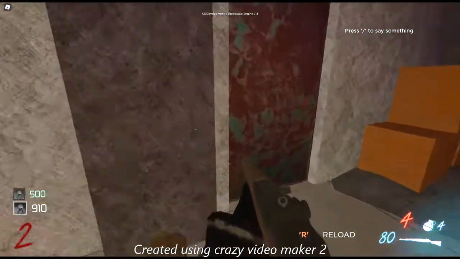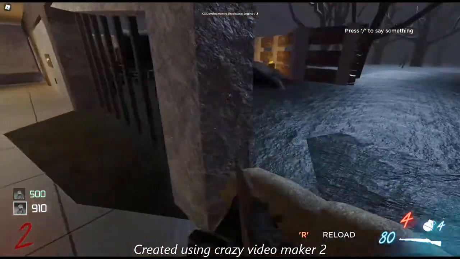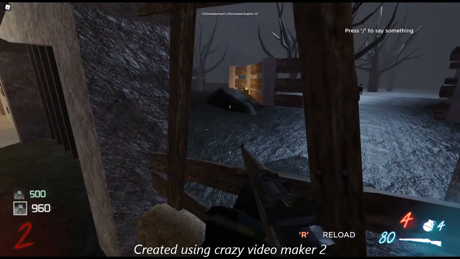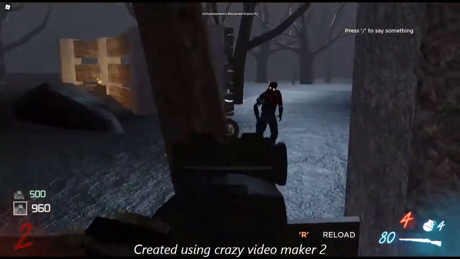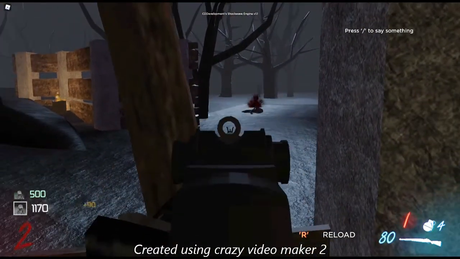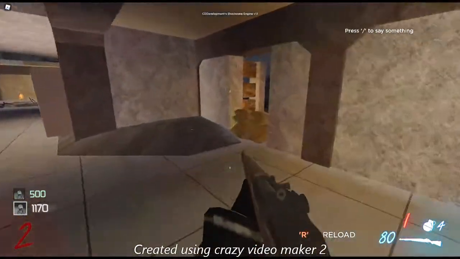Now I'm going to go through this. This door I'll be going through later. I'm just showing you around. There's these spawns where the zombies come in. You can rebuild them by holding the F key. You can put the boards back up. The only reason I do that is just to get the extra points. It gives you 10 points per board. And when you're in the first few rounds, it all adds up.